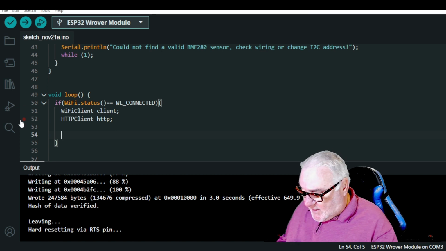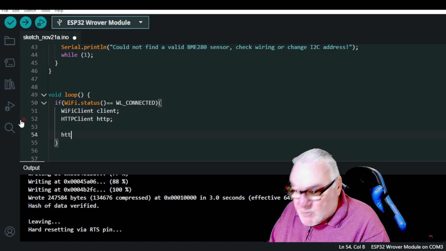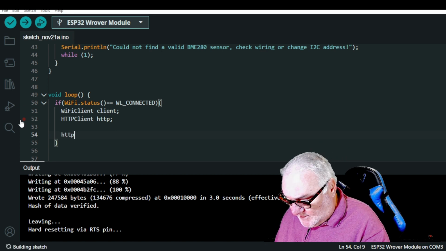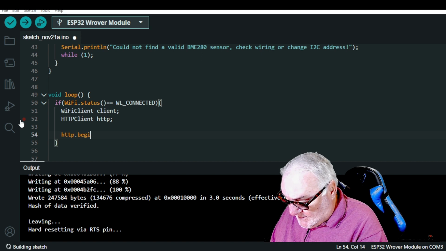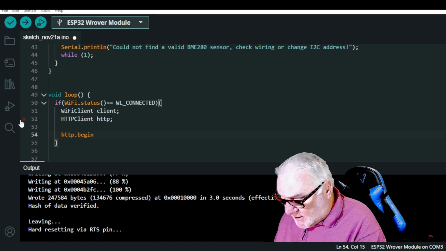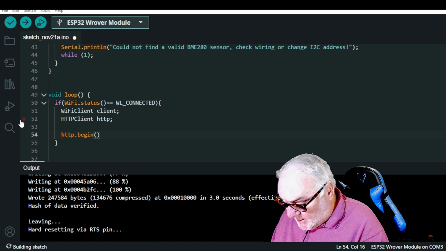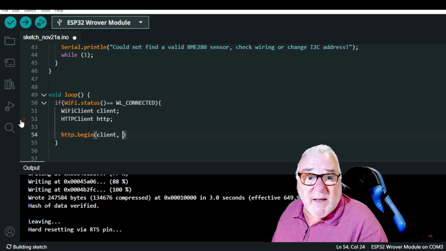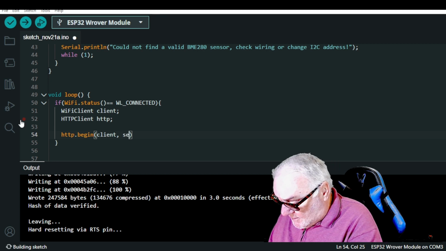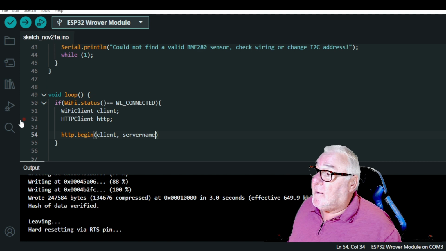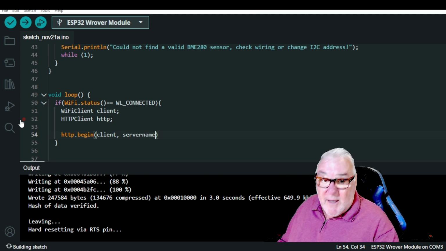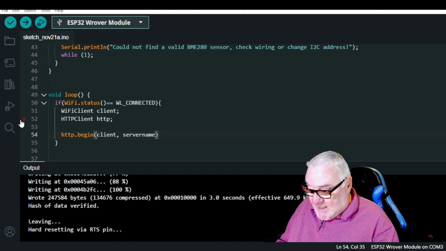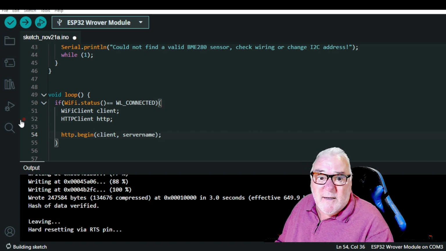So this is how we do it, http, all small case, dot begin, brackets on, client, small case, comma, space, serverName. ServerName, right? Come outside there, semicolon, enter.